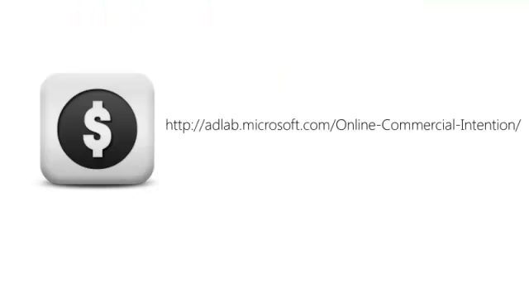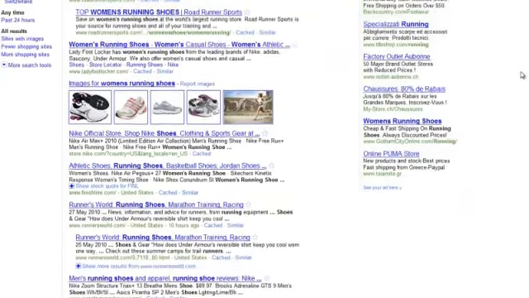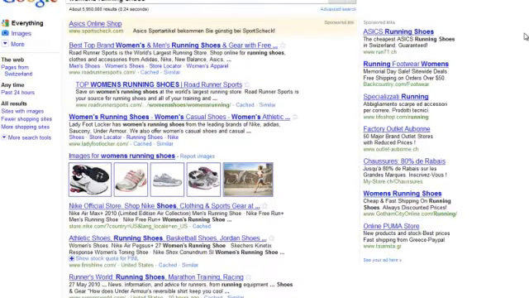Another way to find out about the commercial intention behind a keyword is to have a look at the PPC ads when you do a search for it. So if we look at the search for women's running shoes, you can see that there are several pay-per-click ads that come up with this search. And that is a good sign, because it means there are advertisers here who are paying every time someone clicks one of these ads. And since there are many of these ads, we can assume that some of them must have been running for quite a while. Then we can assume that it's making people money, because no one wants to have PPC ads running that are costing them more than they're making, right?